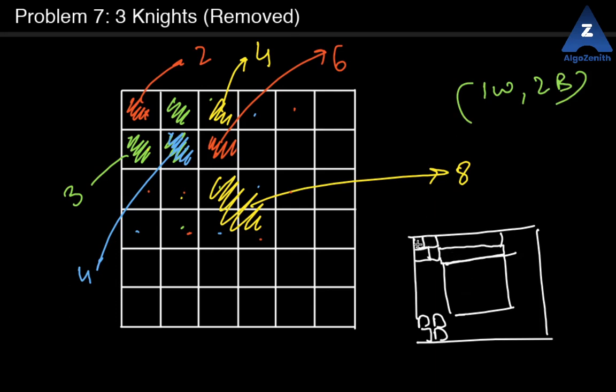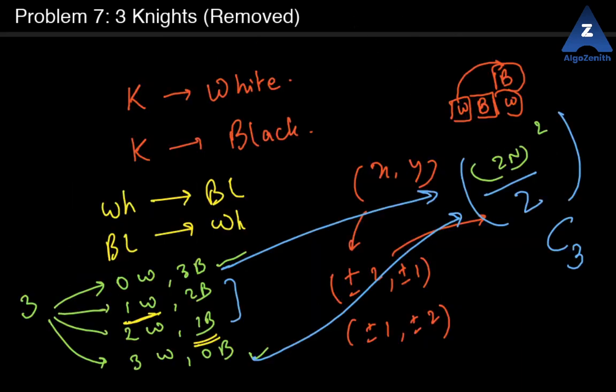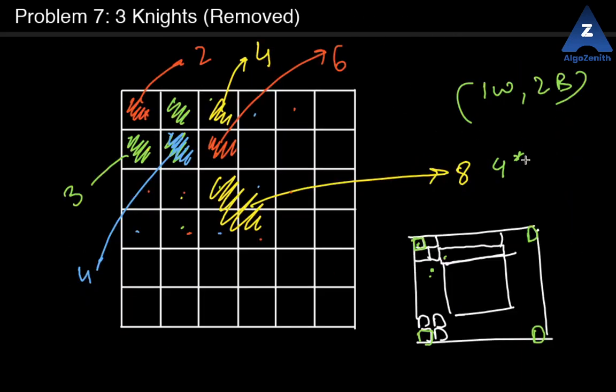If you place the white knight over here, you now know that 2 of the positions have got removed. So there are 4 such positions, right? So from that you can take 4 multiplied by, if you place over there, the total number of black squares, this many squares. Let's call that some variable b, minus, there are 2 squares getting removed. So this would be the number of places that are there.